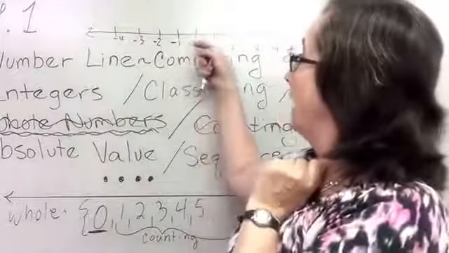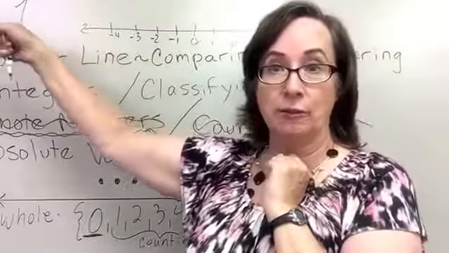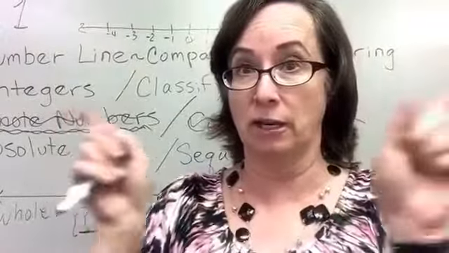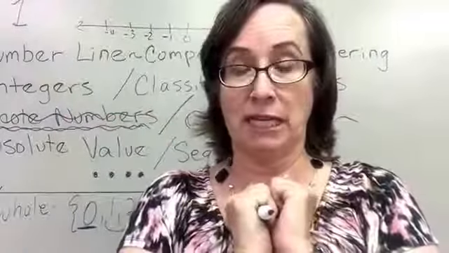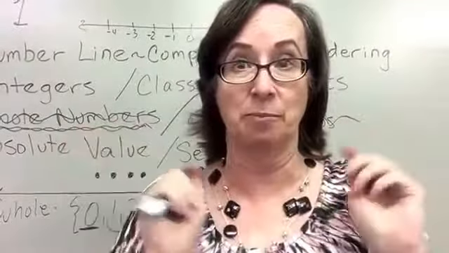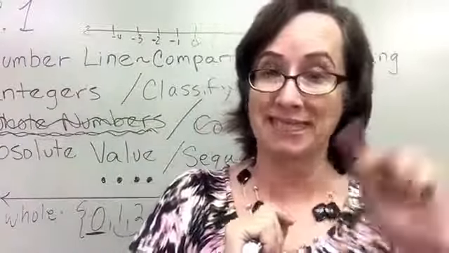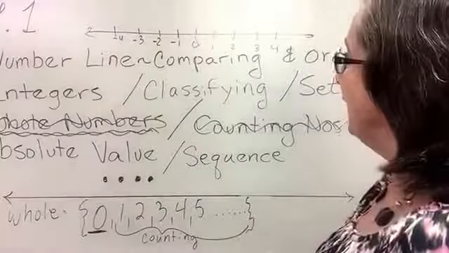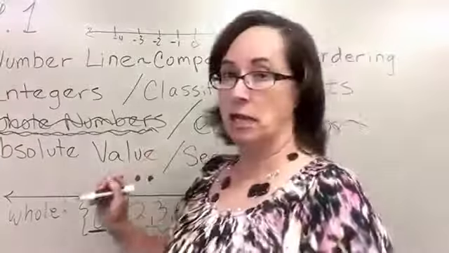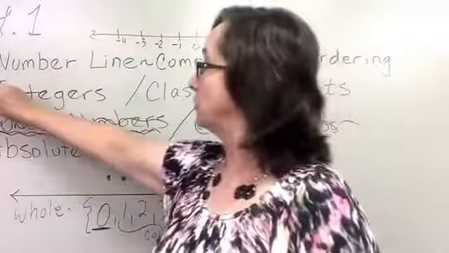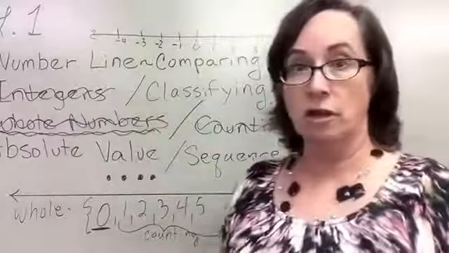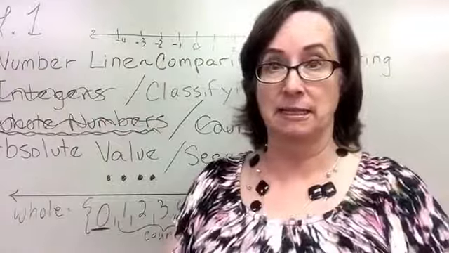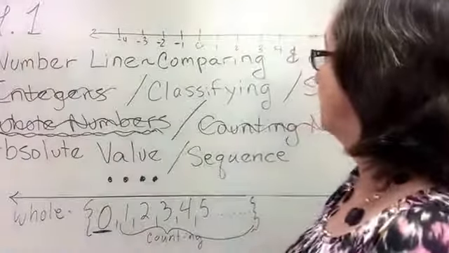And if you go forever in the negative direction, you're going to negative infinity. Okay, so you can go to both infinities. And infinity is just the highest number, and you can never reach it because it just keeps on getting one more and one more and one more. Okay? Now, we talked about integers. Integers are the whole numbers and their opposites, which includes negative and positive numbers both.